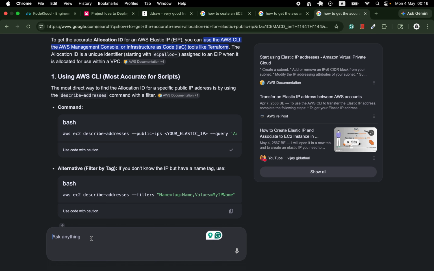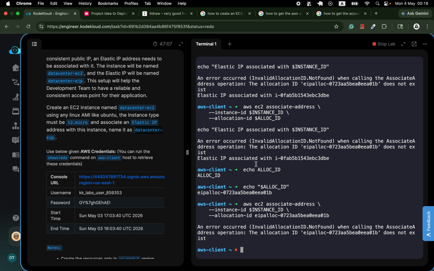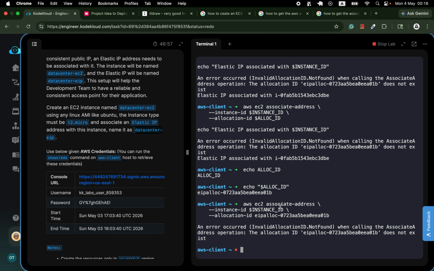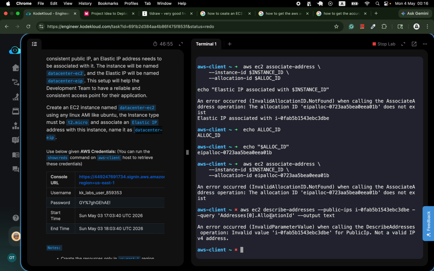I will run this to show the elastic IP address. So the elastic IP address is this. I will check it out. An error occurred, invalid parameter value.